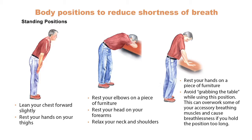This is the last position we will study together. Simply rest your hands on a piece of furniture and relax your shoulders. These positions release pressure in your chest, support your arms and reduce the work required from accessory muscles, and facilitate the work of the diaphragm. Use these positions whenever you feel breathless as they will help you exhale and catch your breath.